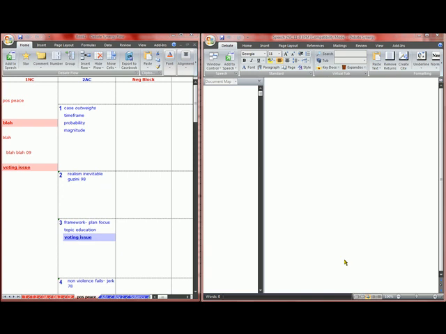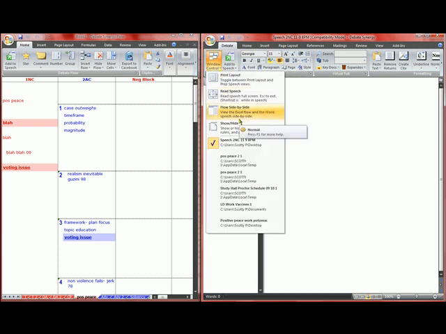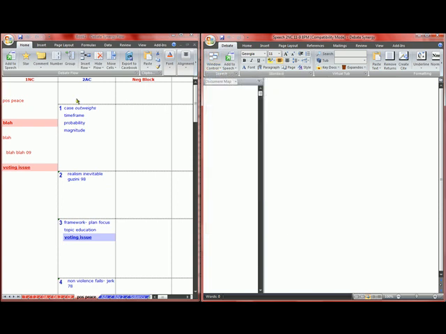Okay, so now you're ready to construct your speech. The first thing I did is I went to this button and I selected a new 2NC, and that created this Word document here. Then I used window control and I hit flow side by side, and that gives me the flow right next to the speech document that I'm going to be making for my 2NC.